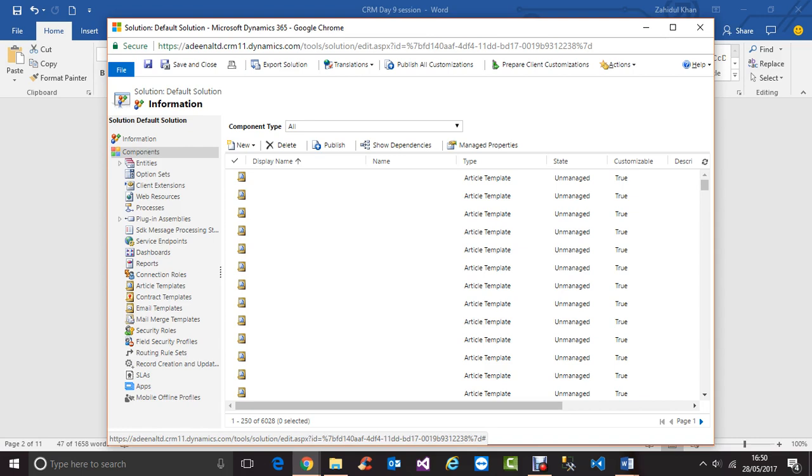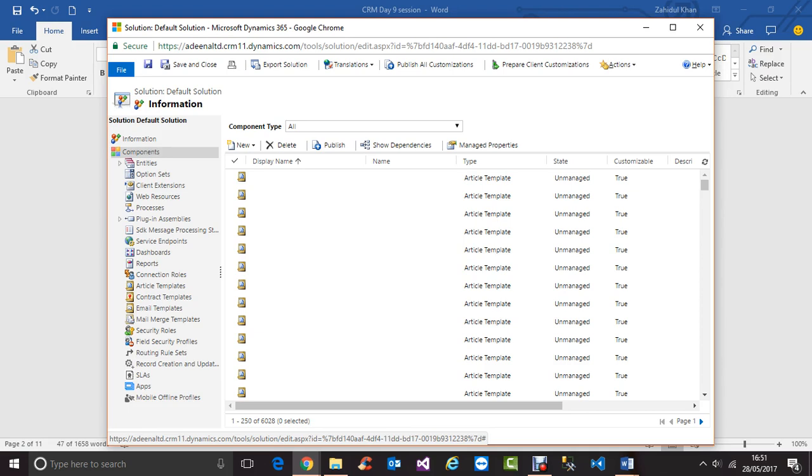I have to tell you that, say for example, you are deploying from the dev environment to the live environment a major solution. What is called a major solution? Major solution means so many changes you made, so many components are there. A big solution which will have so many entities, so many changes, so many customizations. So you want to export that solution and bring it back into the live.